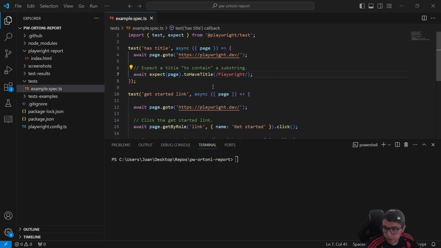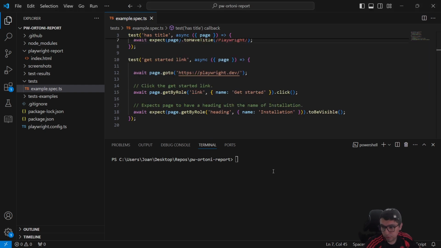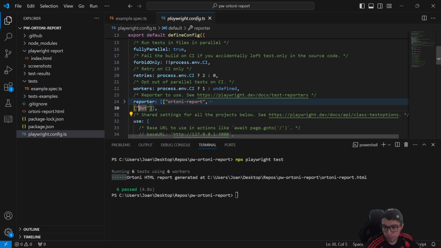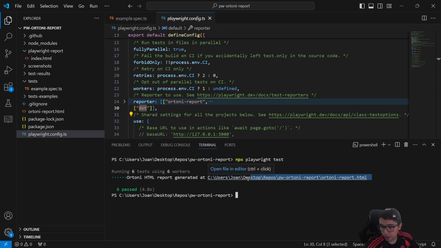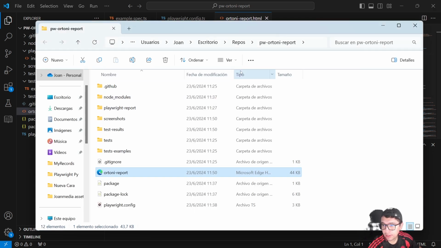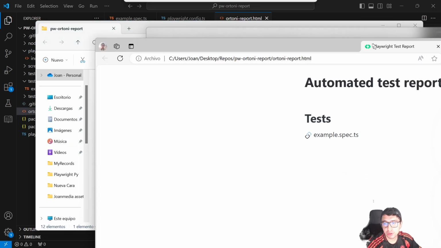All right, Masters, I think it's time to run our test just to make sure that the configuration that we have done is correct. So the command is pretty simple, npx playwright test. Okay, that's it. So it is gonna start the execution and you can see that now we have dots here because we're using another configuration here, which is the dot reporter. That's what I was trying to explain to you before. Okay, you can see that everything has passed and we have a new report over here. So I'm gonna open the report and I want to reveal it in the file explorer just to double click on it and show you the result.